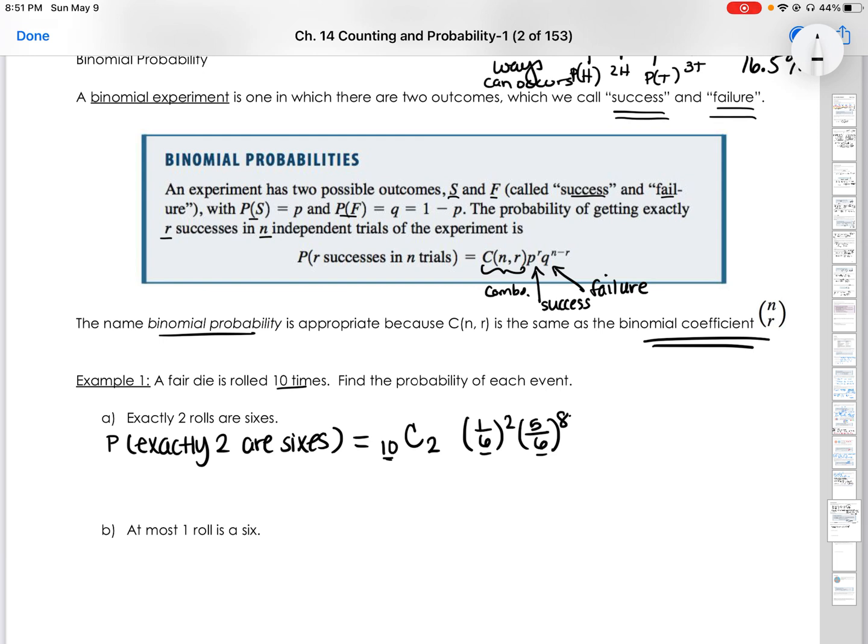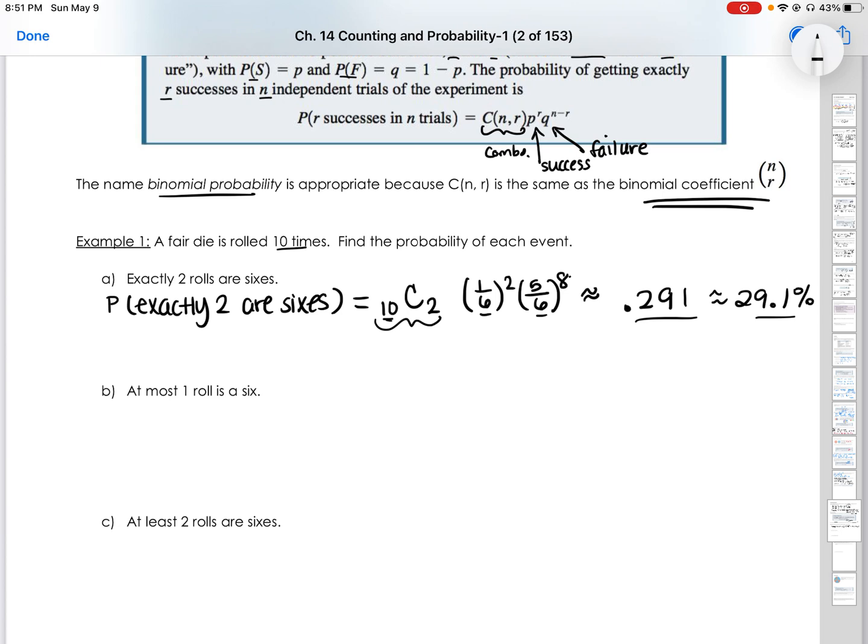And then from here we can use our calculator. Remember this, we can go into math and then go over to probability and choose the one with a C. And obviously, the rest is just multiplication. It's going to give us about 0.291, or that's going to be about 29.1%. Either of these is perfectly fine.